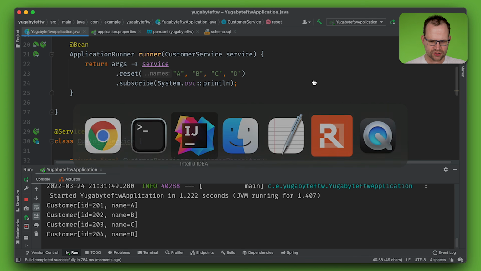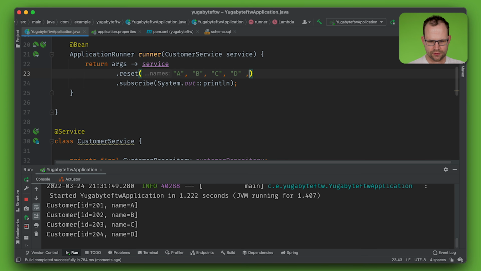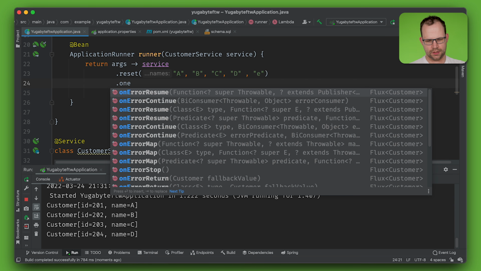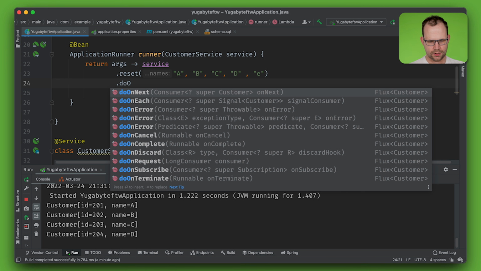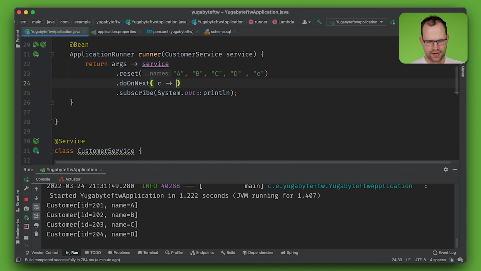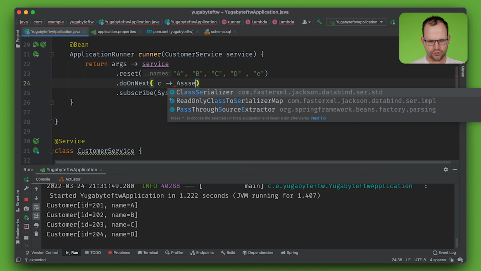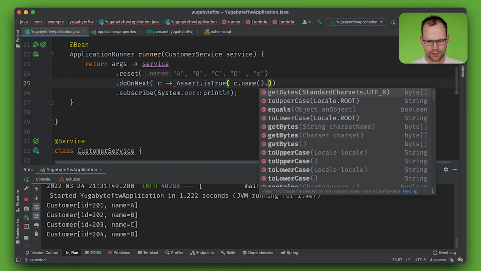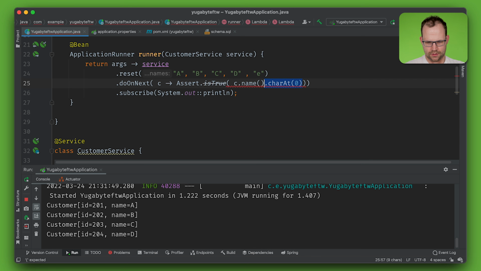Now let's actually create a little scenario where we have to roll back. Okay, so lowercase e, and then I'll do some validation, right? I'll say do on next, and I'm going to just have an assertion. I'll say assert is true, c.name.charAt is a capital letter.